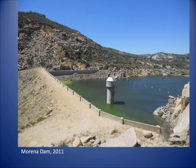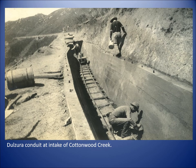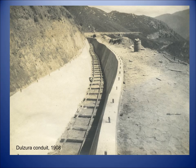Here's how Morena looks in modern times — you can even see scarring up on the hillside in the background, where they blew up a lot of the hillside just to provide the rubble for the dam. Morena Dam was designed to send water downstream via a conduit or aqueduct on Cottonwood Creek below Morena, going downstream west and eventually reaching Otay Lake, much closer to San Diego. Here's another picture of the Dilzera Conduit as it was called.